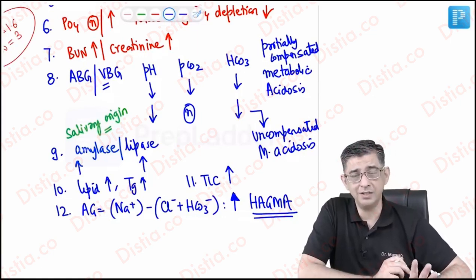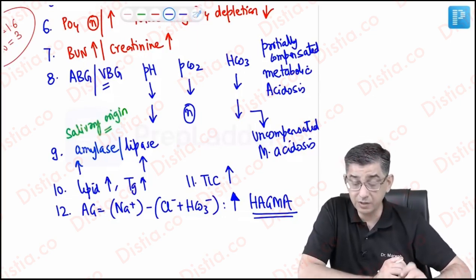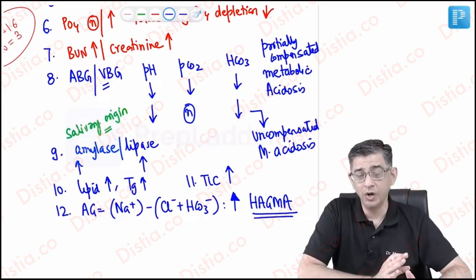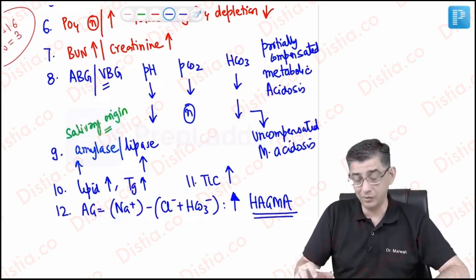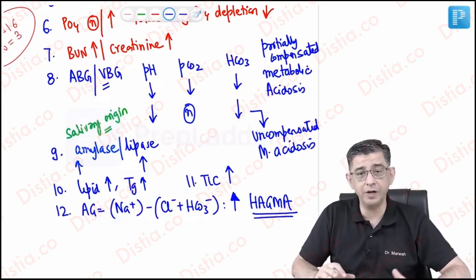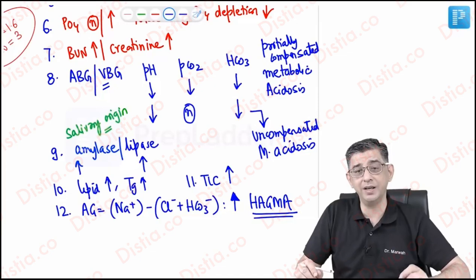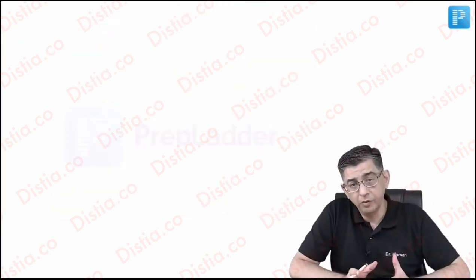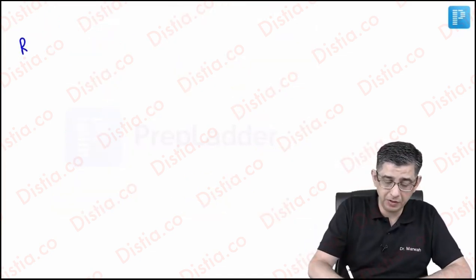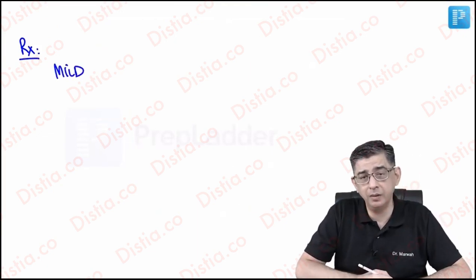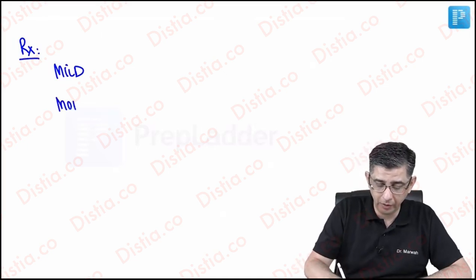Whether ultimately they asked acidosis or alkalosis is a separate issue, but there were 6 questions that had ABG values given. So I would suggest you actually listen to the 2 ABG videos after this, so that you will be more comfortable reading the subsequent videos wherever there is going to be any blood gas derangement in a person. We will now be focusing on the treatment of these patients, and the treatment will be dependent on whether it is going to be a mild presentation or a moderate or a severe one.